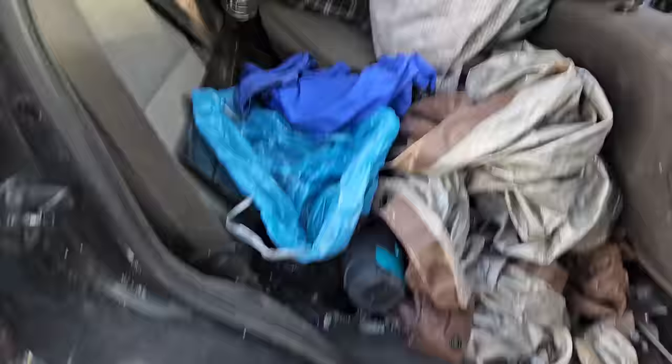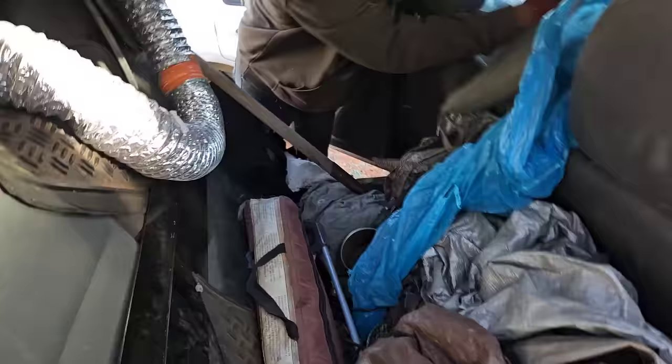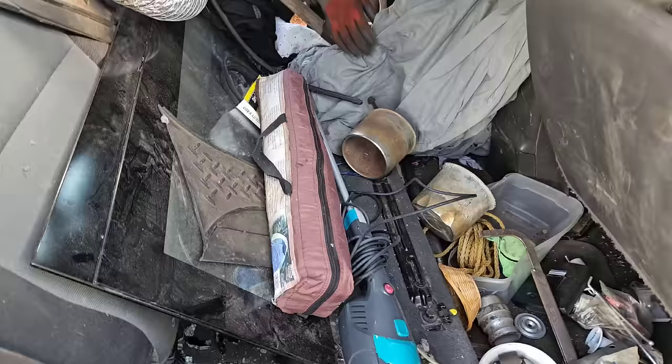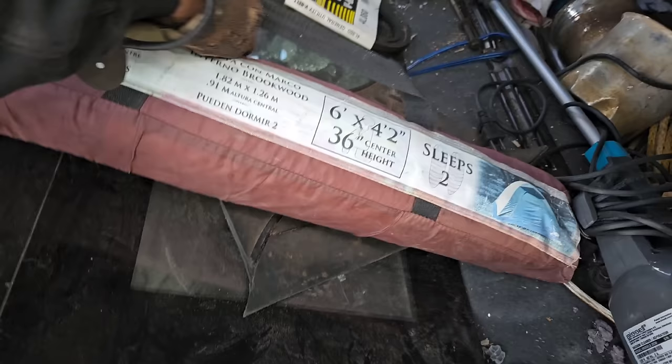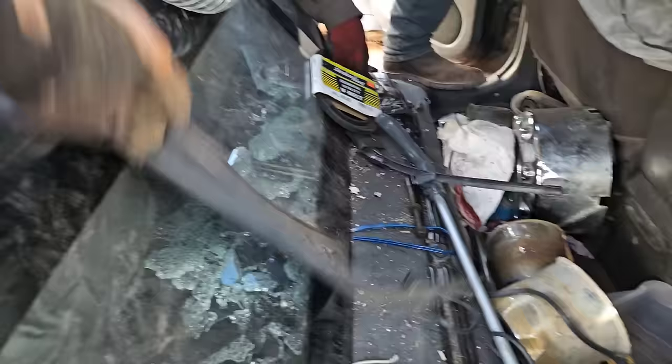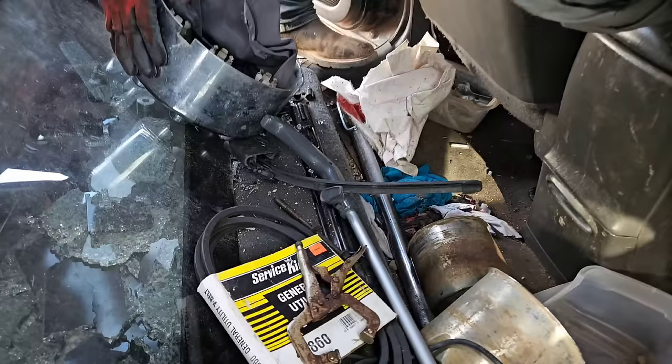It continues! Now I got the front seat so I can transfer all this. Little tent, help me get this tarp out of there. Some trinkets down there — potentially some usable trinkets. There you go — oh nice, a shovel! Those are always handy. Little tent — probably a two-man, sleeps two. Sleeps to six by four foot two inches? That's a funny way to measure a tent. Look at that — a V-belt. Would you look at that — already seeing some good tools, V-belts. Definitely use those.